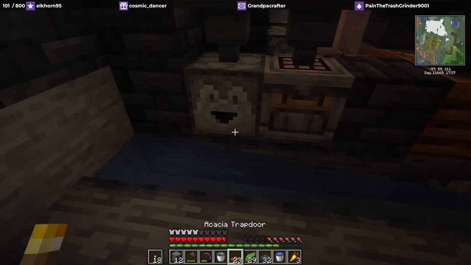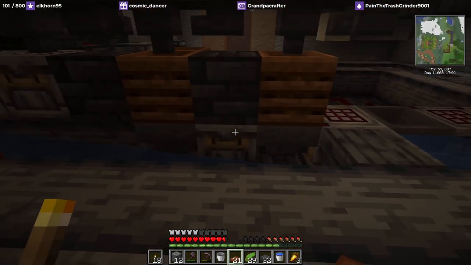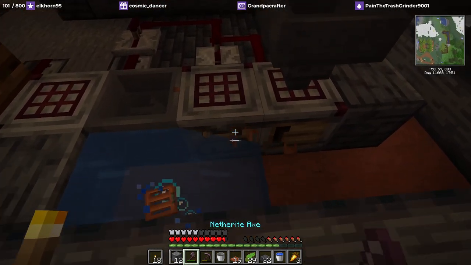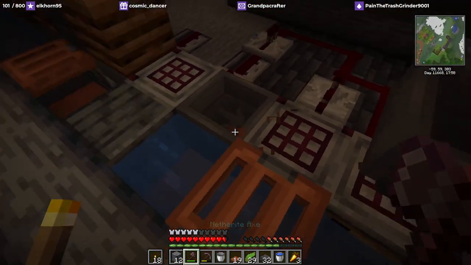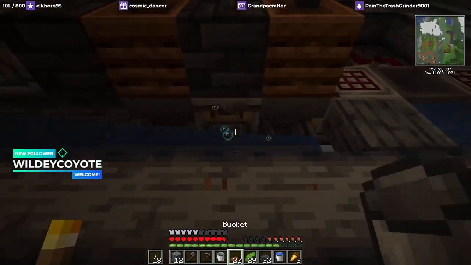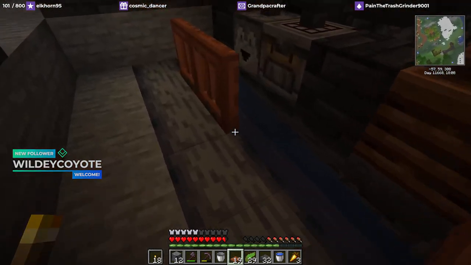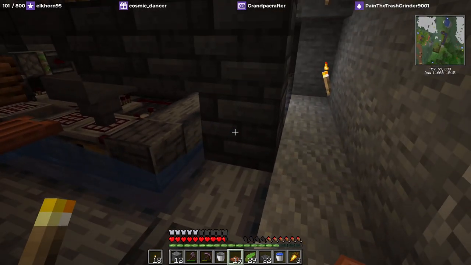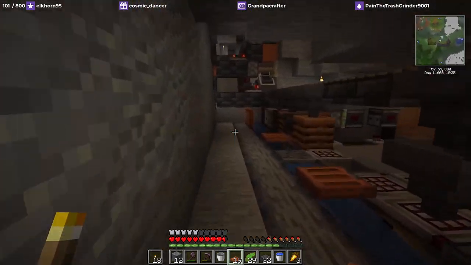I am assuming we will need to put trapdoors along here. Oh, crap, not there. Now, hopefully things won't get stuck on the hoppers, but I think they're going to be hitting the right side of the stream, would be my guess. That should take everything up, right?